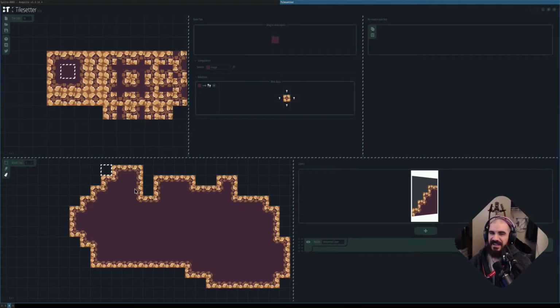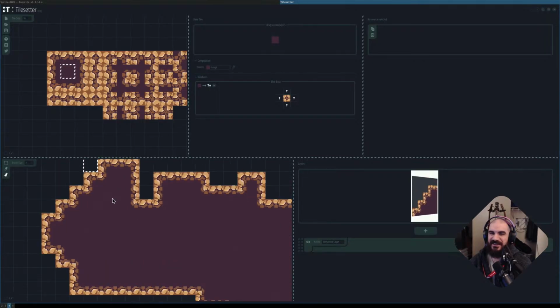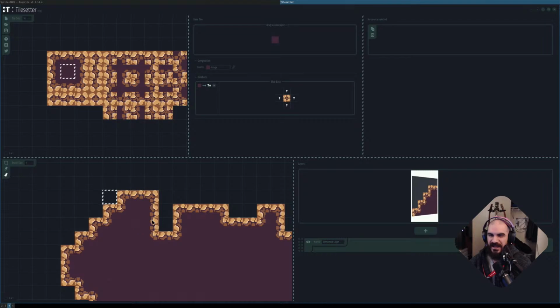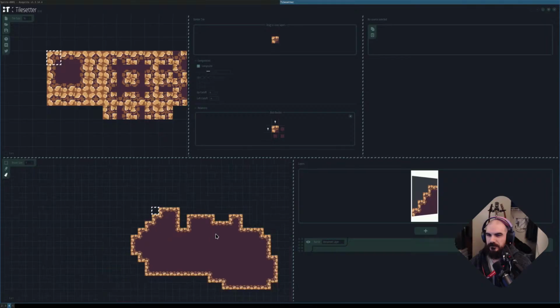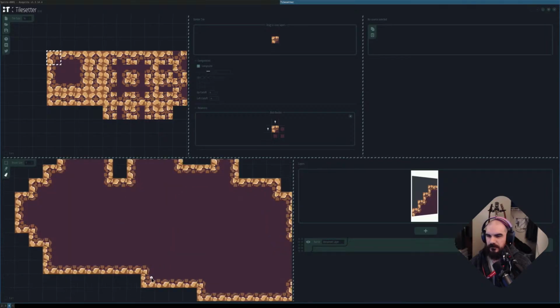This is actually a pretty decent looking tile set. For me not having any idea what I'm doing, it's actually pretty cool.